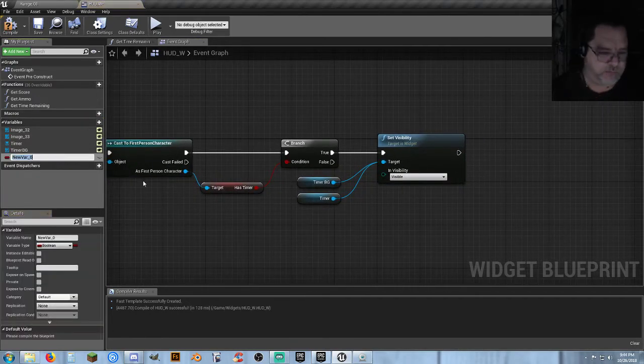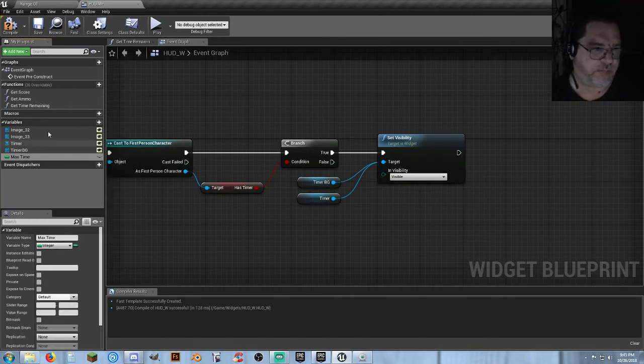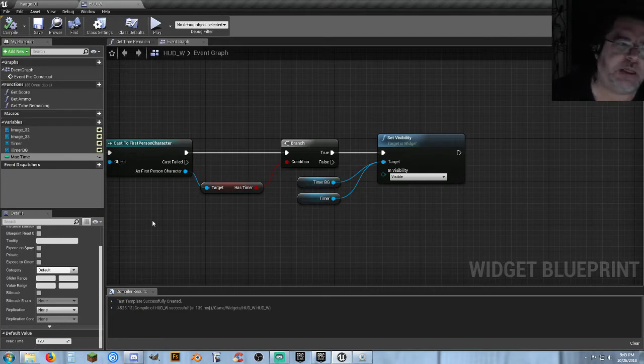So we're going to create a variable, max time, and we're going to make that an integer. Compile, save, scroll down. We're going to set this time to 120. That's 2 minutes. Gives us 2 minutes to clear this map. Actually, yeah, that's fine. We'll come back and change this for testing, so that we can see if we have time remaining.